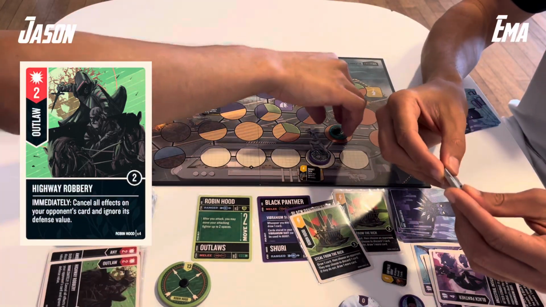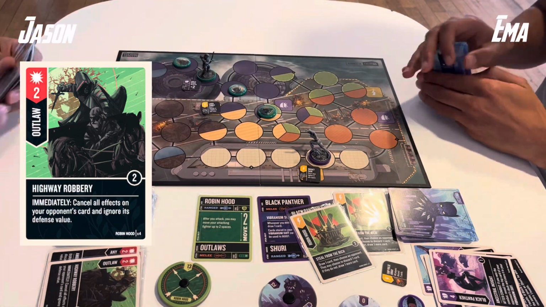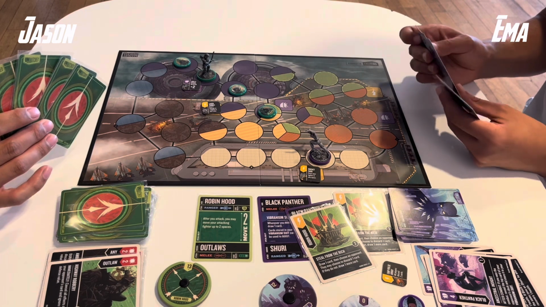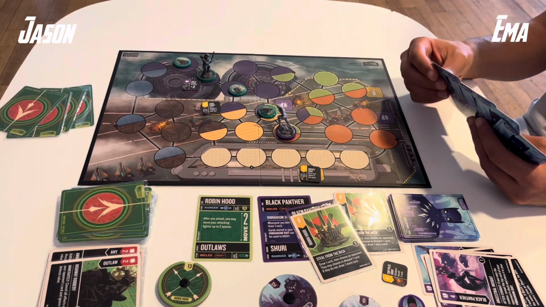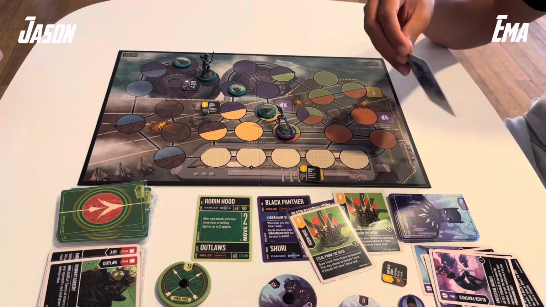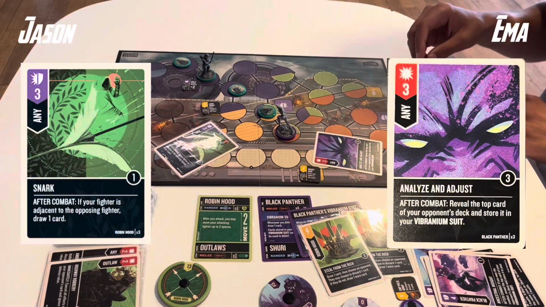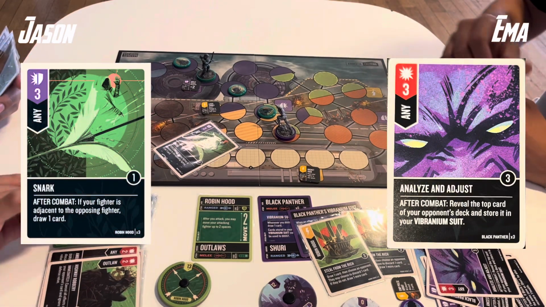Well, it's a good decision to not defend it, because unless it's a feint, it's going to get cancelled and 2 damage will go through. And then I'll move back. So I have something like 4 cards in my hand. Ema will maneuver and attack. He has a nice position being able to defend that rocket back, because it means he can jump anywhere. So there's an analyze and adjust into a snark, so no damage goes through, fortunately.